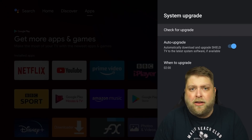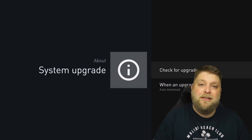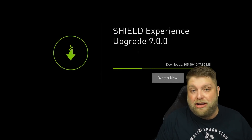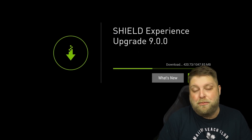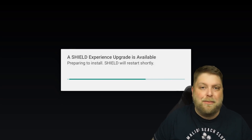I haven't used my Nvidia Shield for quite a long time. I'm going to do the update on the 2017 version. If you've done the update, comment down below what issues you've had or what experience you've had, so anybody watching this wondering whether to update can look in the comments. When I first turned on the Shield I didn't really see anything — I saw a notification, but it was for my external storage. If you go into Settings, then System Upgrade and check for an update, it will start updating. It's quite a big file — around one gigabyte — and it took about 20 minutes to fully complete.